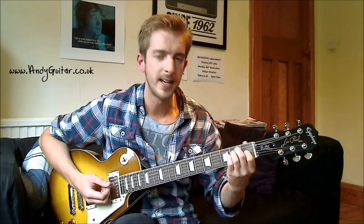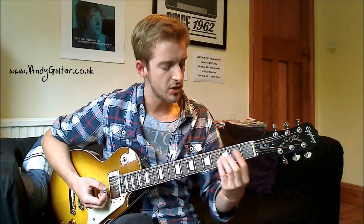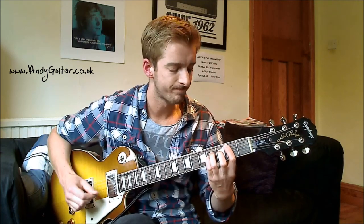Just before your chorus, we have a very short bridge. That section does introduce a new chord, and that chord is a B chord. I'm currently playing a B power chord to give it the sound of the record. Got a couple of options here.